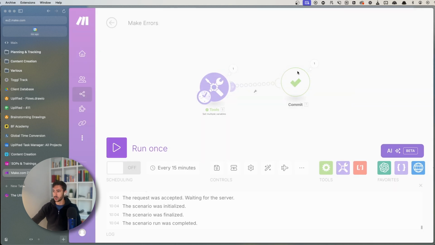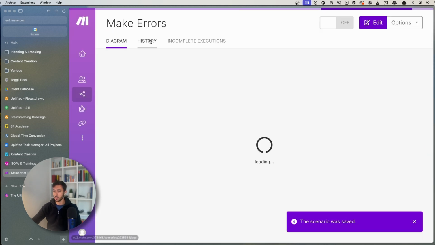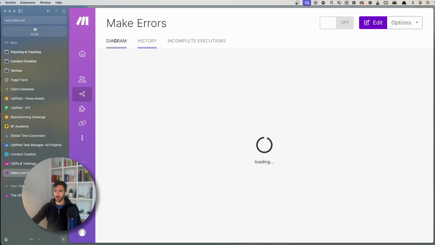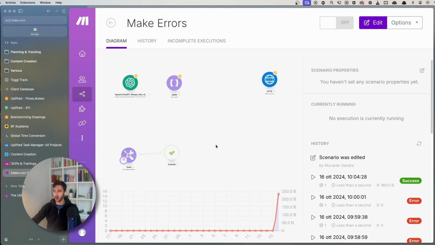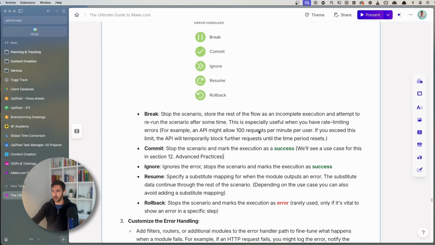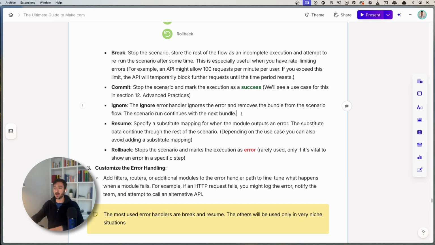So if we go back to here and go back to history, over here we can see that the status of the execution for this specific workflow was marked as a success. This is not very useful in a lot of cases, but we will see in the next section, where I explain advanced concepts, how this can actually be used in a very smart way. Another type of error handler that we have is the ignore one.